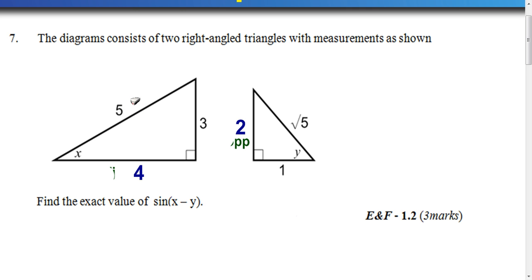The next thing I'm going to do is label the triangle. That's the hypotenuse, opposite the right angle. This is opposite the angle, and adjacent. Same idea, opposite the angle. This is your hypotenuse, and this is your adjacent. And you get one mark for doing the Pythagoras section here. Not for labelling, but just the Pythagoras section.